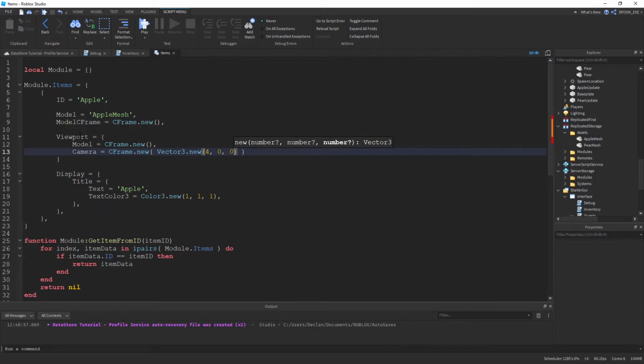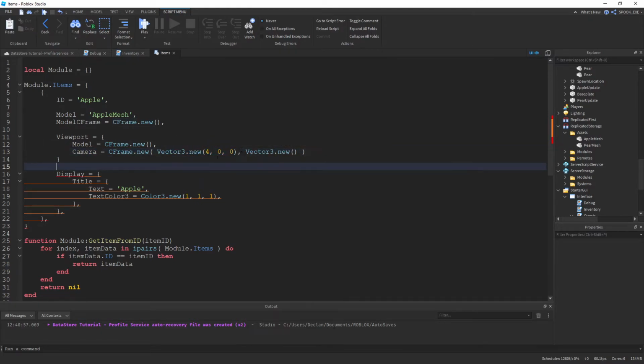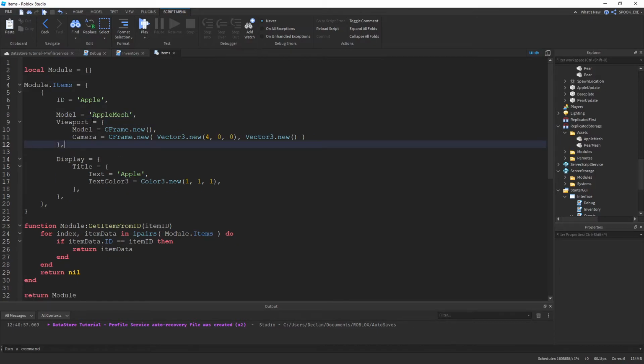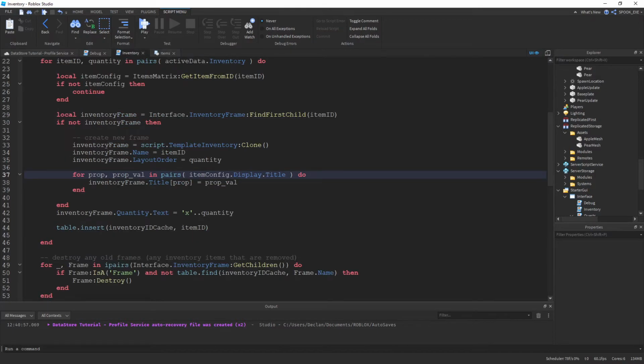Four studs out, and then pointing back at the origin. So CFrame.new, you give it a position, and then you can give it a look at. So this is saying look at this position from this origin position. So that's how the camera's going to be facing. Make sure it's a CFrame. I also have the model there. And then we can set up all this in here.